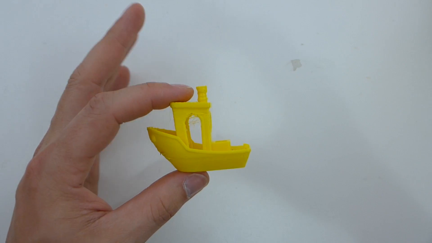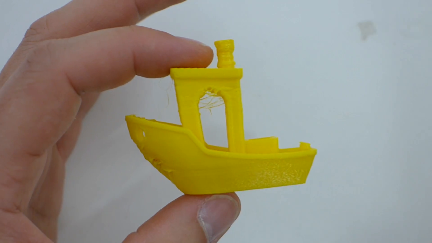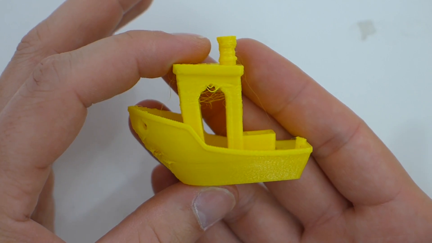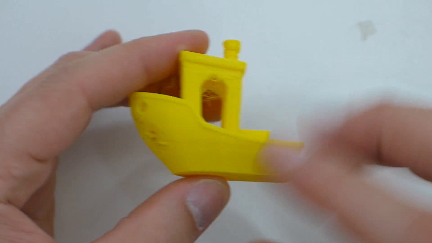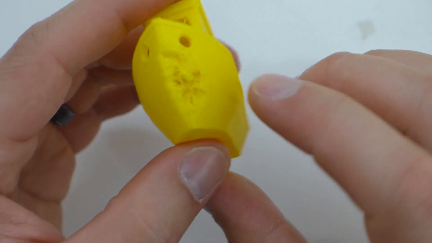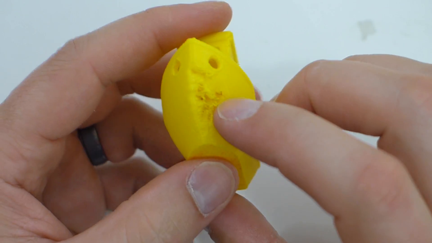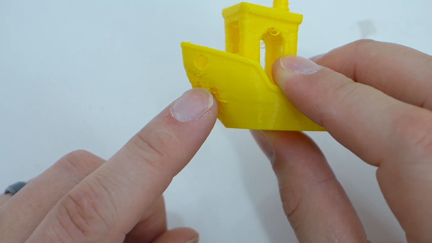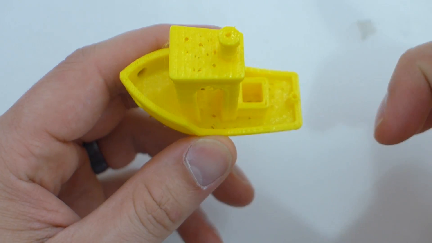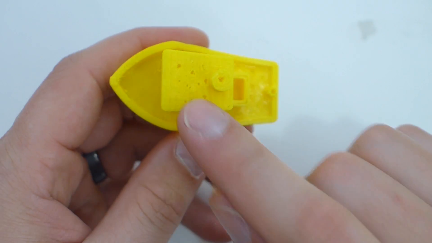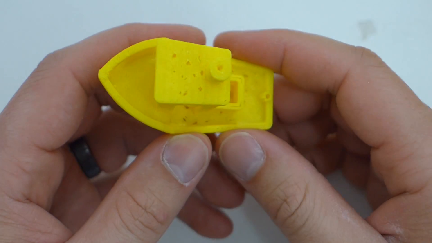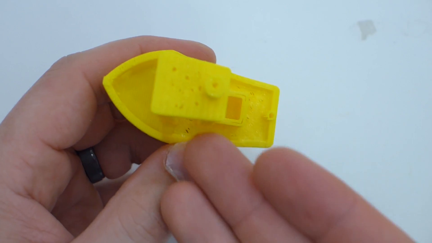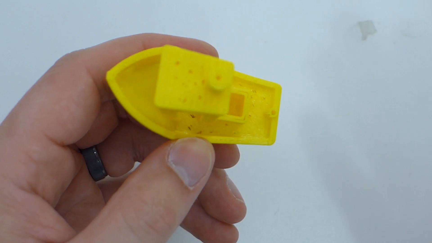Let's try a benchy now. I think my settings are a little bit more tuned. This is the 100% benchy scale that I did. I meant to do a 200% one, but I totally forgot. We started out really good. Really good layers down here. And then something got caught. I don't know exactly what happened here. I think it just curled up and then something must have got caught on the nozzle there. It just totally jacked this up. And then it finally made its way off. But again, not enough top layers. This was only three for some reason. I don't know why I didn't change it to four.